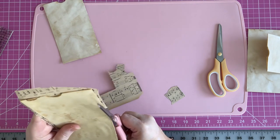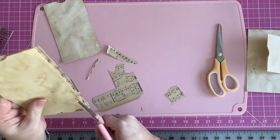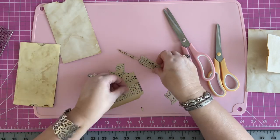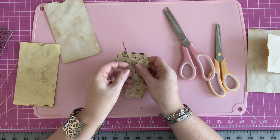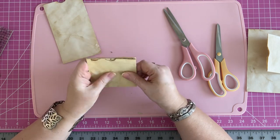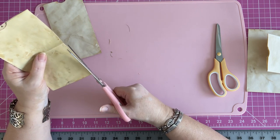I could probably rip this. See, it's just falling apart. Boy, this paper is very old and very delicate. Okay. Oh, it's falling apart in my hands. Look at that. Uh-oh. Oh, my goodness. Yeah, it's just doing terrible there. Well, I did a bad job on that one.